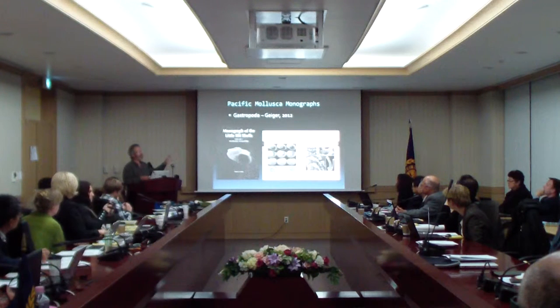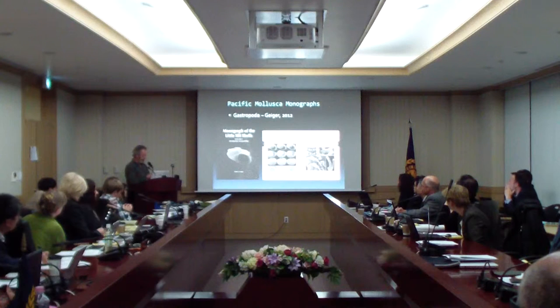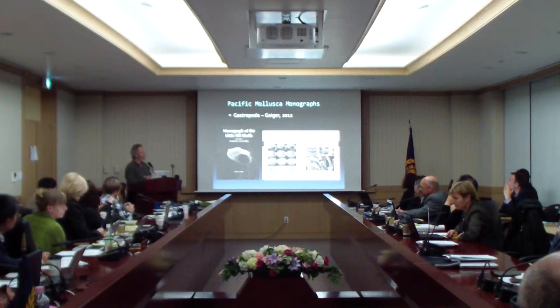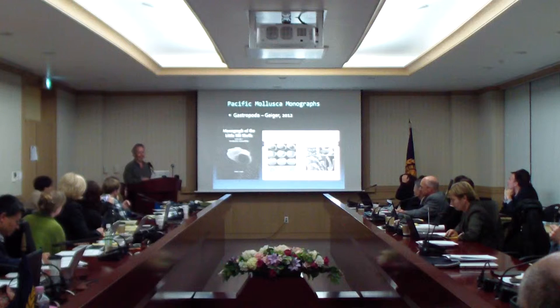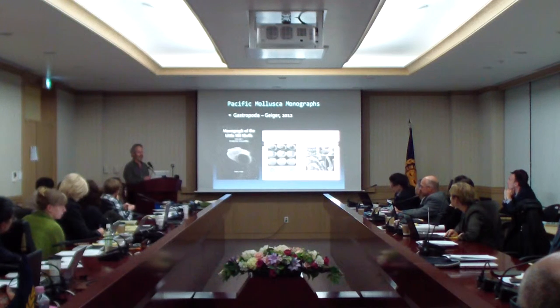In the front, I can't remember, I think there's about 350 species in this one sort of superfamily group. They're all very well documented in terms of things that you and I can kind of understand, which is the shells. But he also did microanatomy and looked at radula and things like that if you really want to get into it. Daniel also works in my lab and is probably going to help on these things as well.